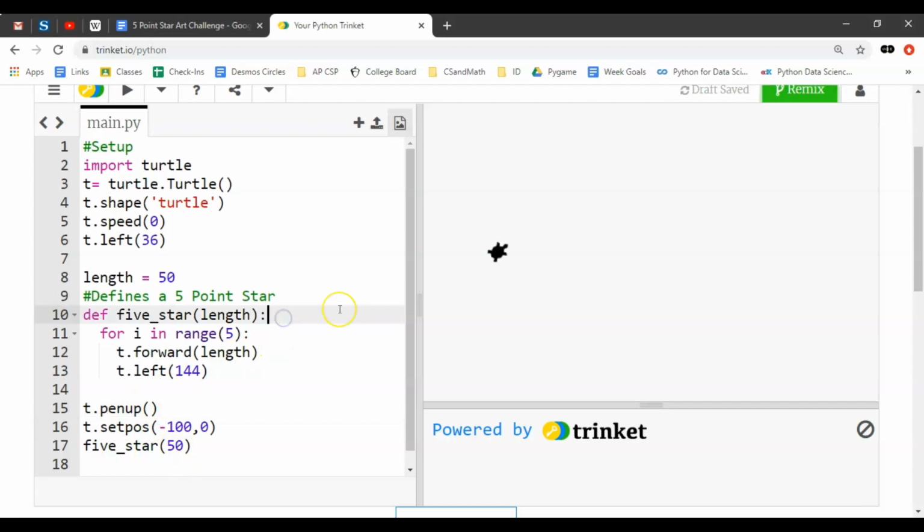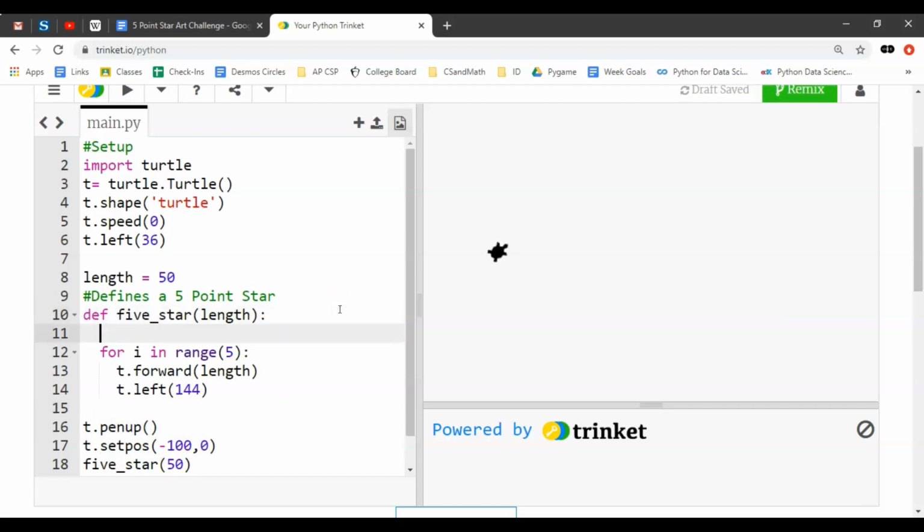One thing that could be really useful is right within your definition of the 5-point star, put in there T dot pen up. Now, if you're finding this tricky, and then at the end of it, make sure it's in line, just one indent over, T dot pen. I'm sorry, I did that wrong. This is T dot pen down, right? Yeah, pen down first. Sorry, my brain got a little scrambled there.